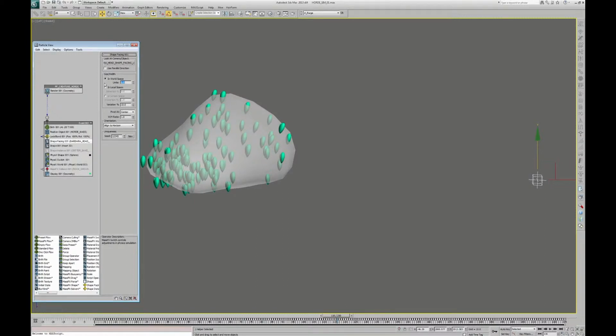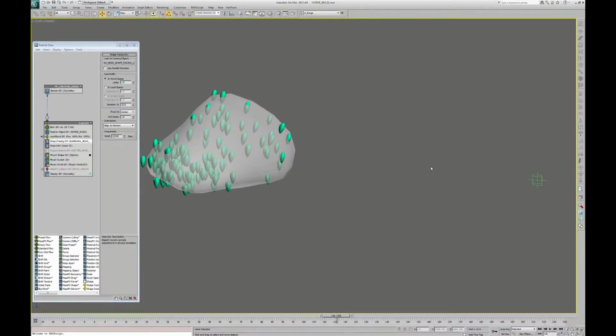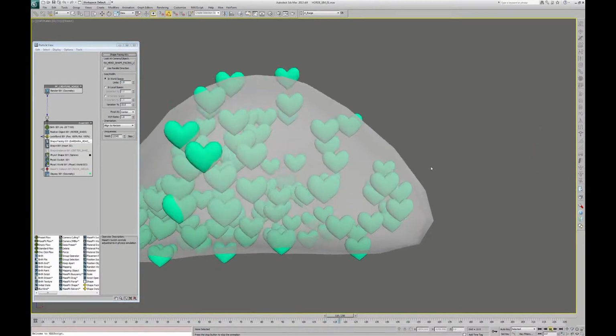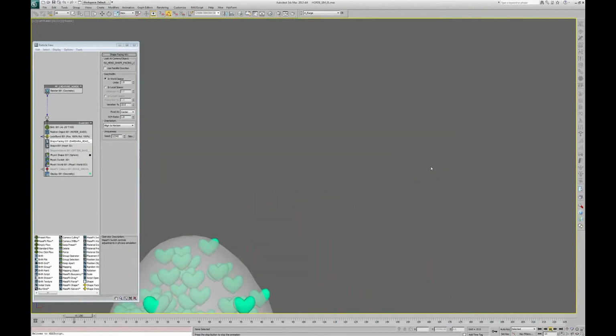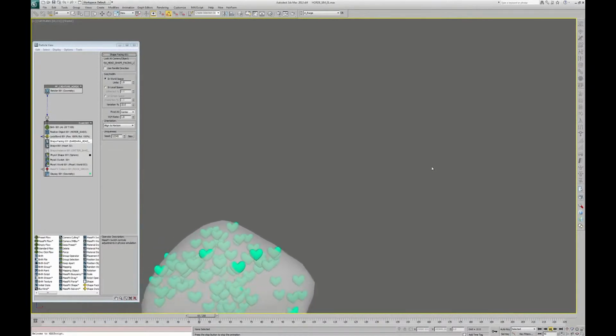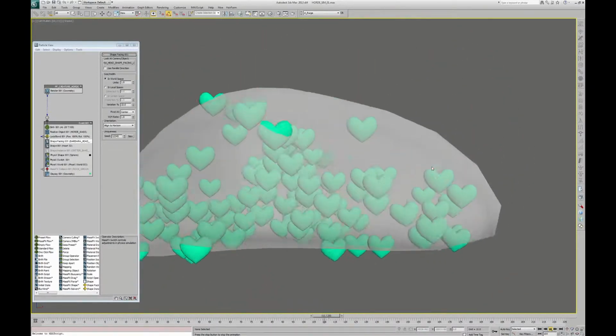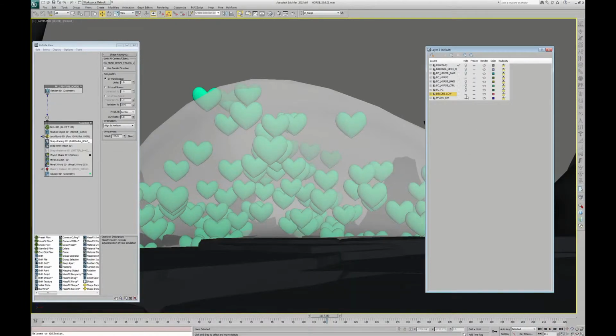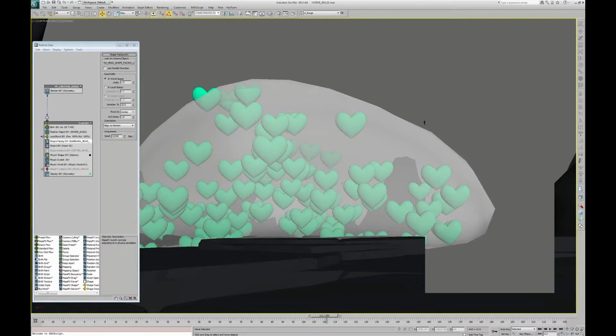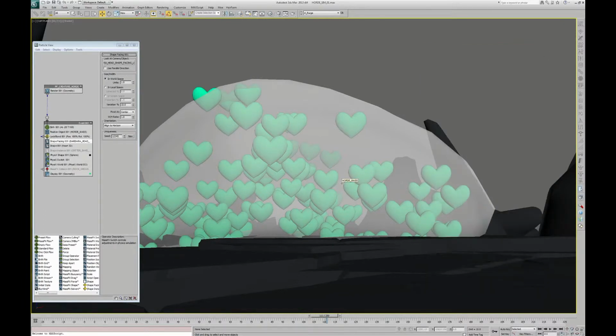So if I go back to the camera view and launch the animation, I can see that my particles follow the animated mesh and they look in the good direction. Great, but if I unhide my set, we can see that there is one more thing to do, because my particles interpenetrate with the ground. To fix that, we call the MassFX collision operator to the rescue.